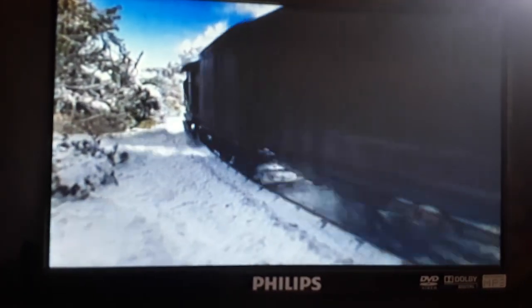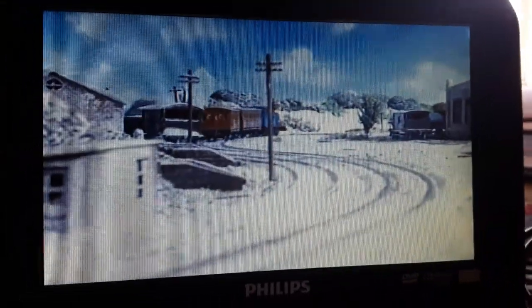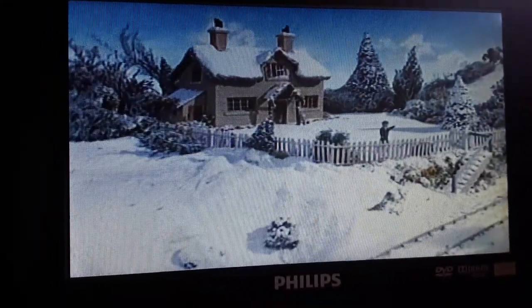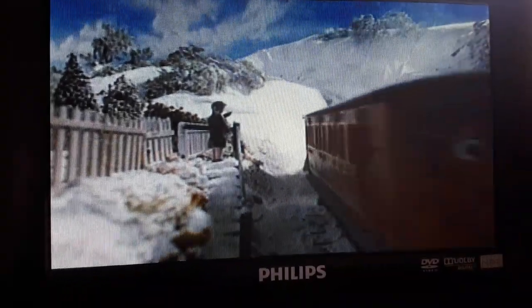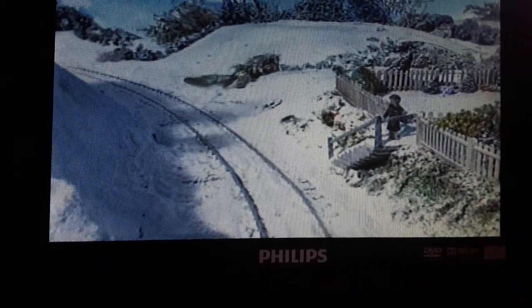There you go guys — Thomas and Toby were busy carrying people and parcels up and down the branch line. Everyone was happy — the good old times. It's darker on camera but on the CD player it's much brighter, so I'm sorry. It's actually 'Merry Christmas,' not 'Happy Christmas.' Thomas said: 'Christmas just wouldn't be Christmas without Mrs. Kindly.'